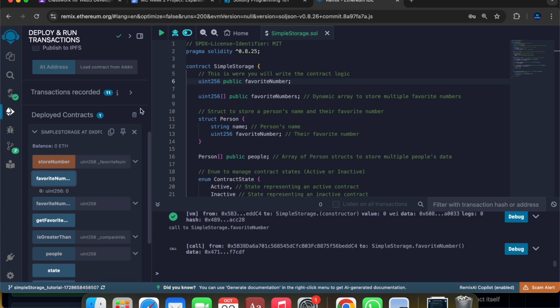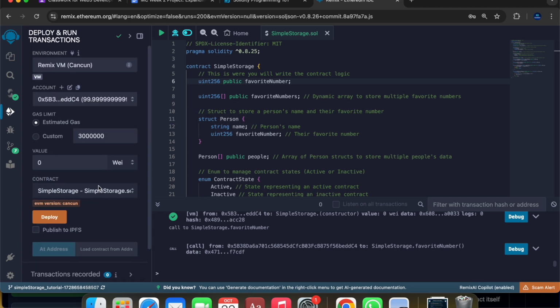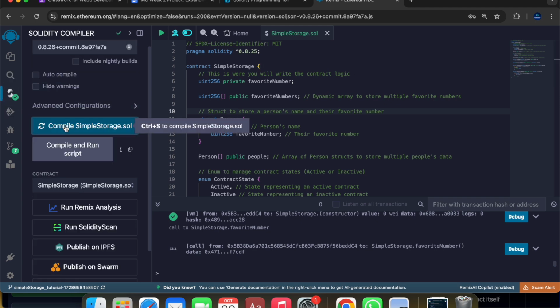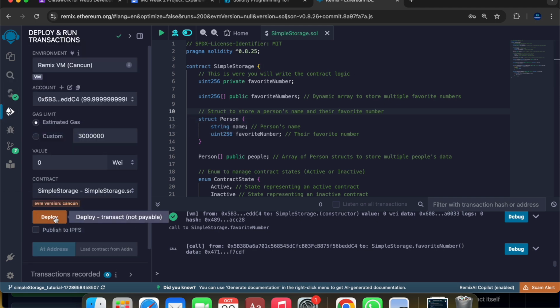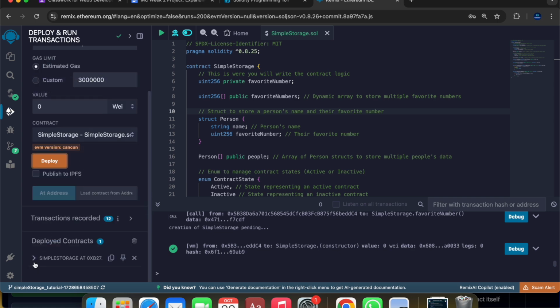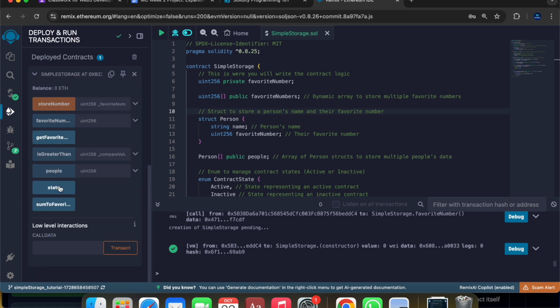Because it is public. Let's delete. I'm going to change it to private, and then I'll compile and redeploy. Okay, now check. It is no more here. It has been removed from the functions listed here.